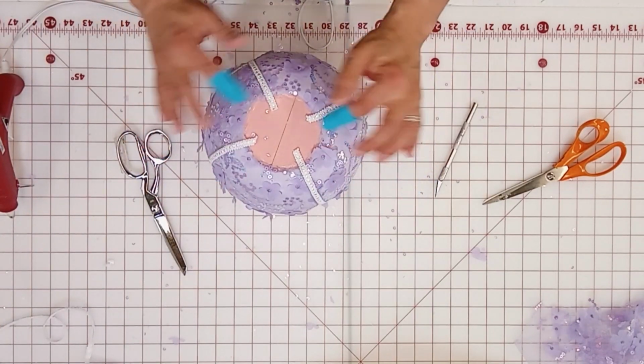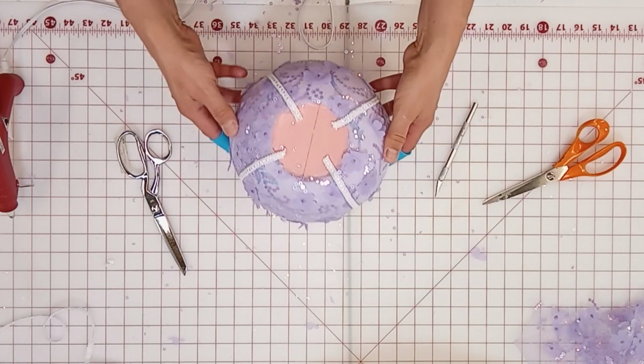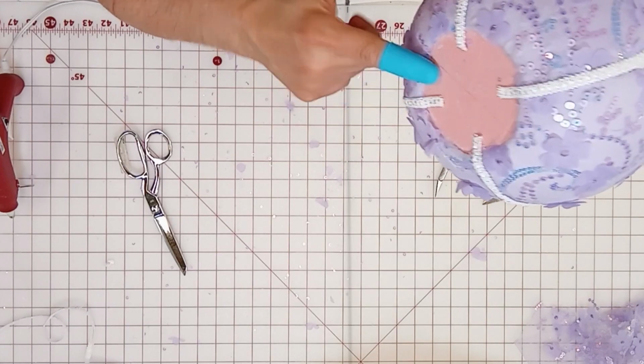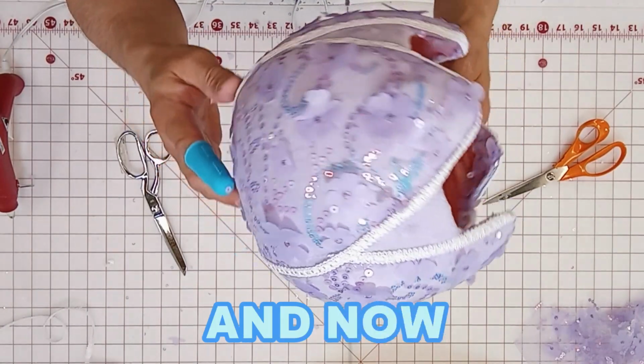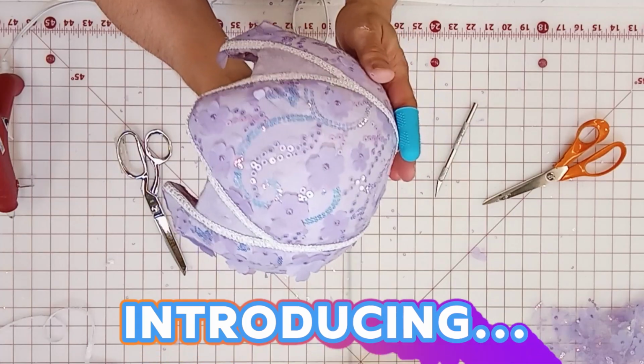All right. I'm going to leave these for now because I will need to put something decorative at the bottom because this is intended to hang from the ceiling. What we'll mostly be looking at is that. So, there it is. Of course, there will probably be additional decorations, but I'm really happy with the way this has turned out.